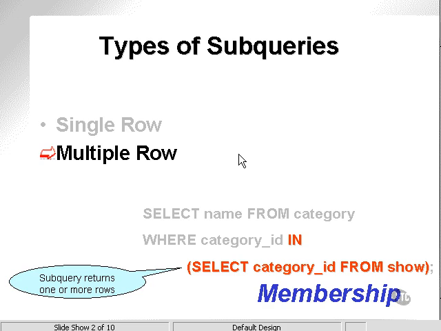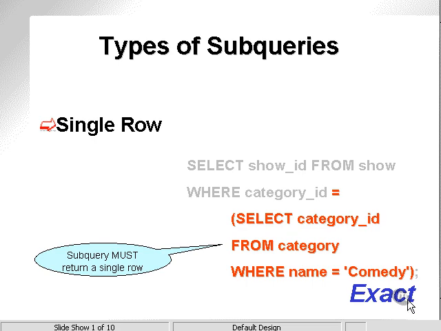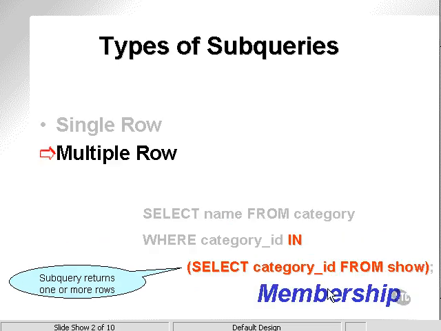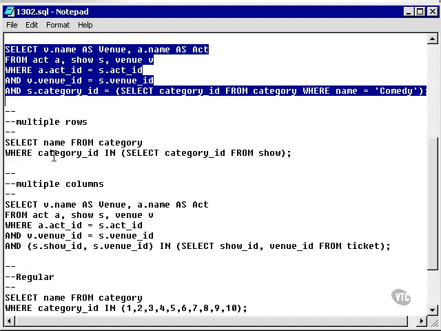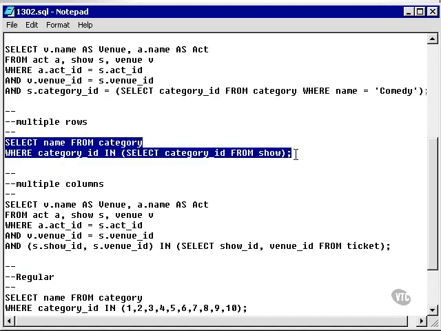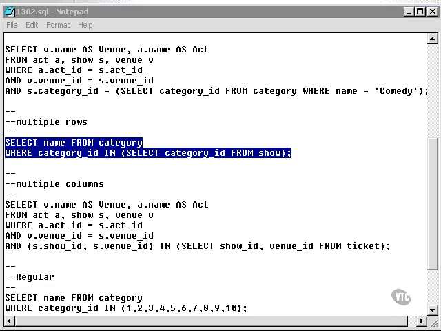The next type of subquery is a multiple row return subquery. In this case, we would need to check from the calling query into the subquery for membership as opposed to an exact match. So in this case, the subquery can return many rows. So let's take a look at a multiple row returning subquery.